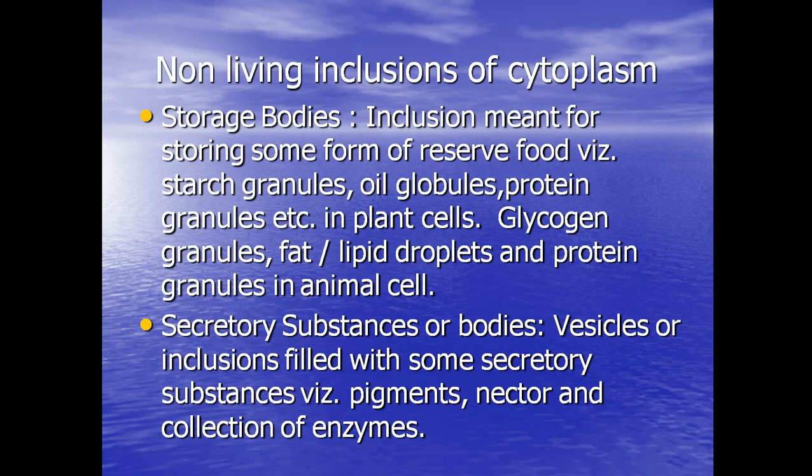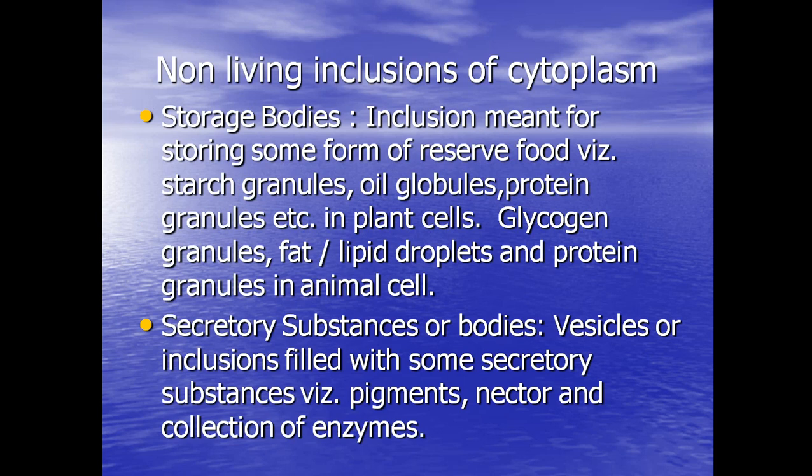But inside the cell, there are many non-living inclusions in the cytoplasm, like storage bodies. Not storage vacuoles, but storage bodies. These are the structures which are meant to store the reserve food, more in the plant cell, such as starch granules, oil globules and protein granules, which you can see in the plant cell.